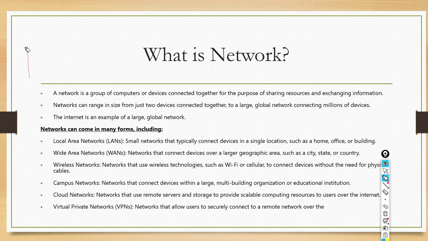Just imagine at your home, you have a computer, and this computer might be connected to Wi-Fi, or else it might be connected to a network through cable, and either way they'll be connected to a wireless router or Wi-Fi router, and this Wi-Fi router will be connected to your service provider, I mean the one who's providing you the internet, and from there it will be going to internet. So there they'll be connected to more than millions of devices. So here you can see that in order to establish a network, you are connecting more than one device.